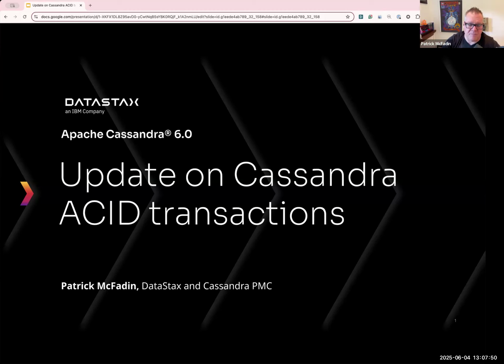The thing that makes 6 more of a reality is the fact that we're using transactional cluster metadata, which I will not be talking about here. But that changes the way Cassandra operates, and from an operator standpoint, it gives you a ton of changes. They're very positive, but it's a big, huge lift. Not just ACID transactions, but all the stuff that makes it happen.